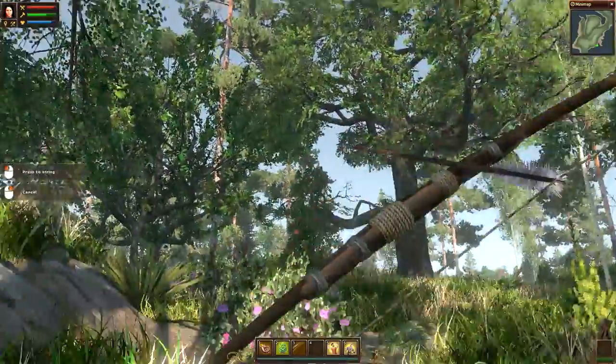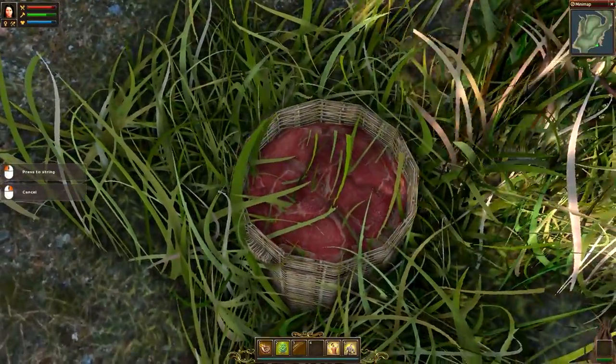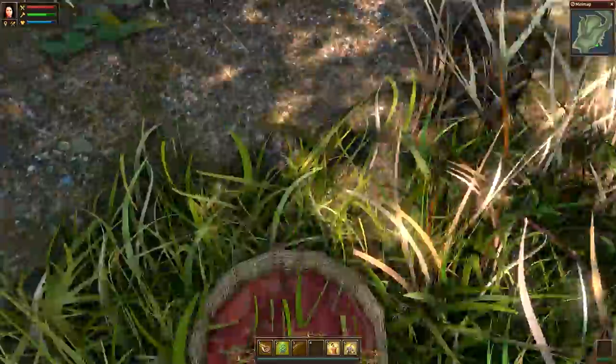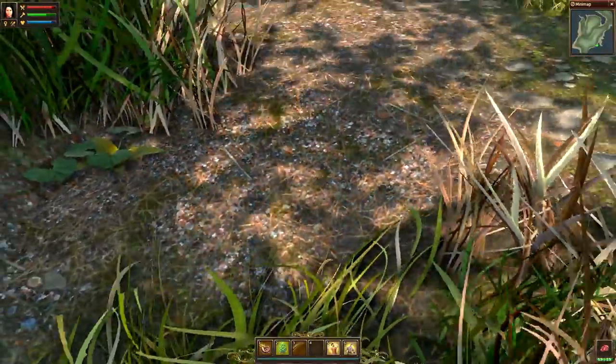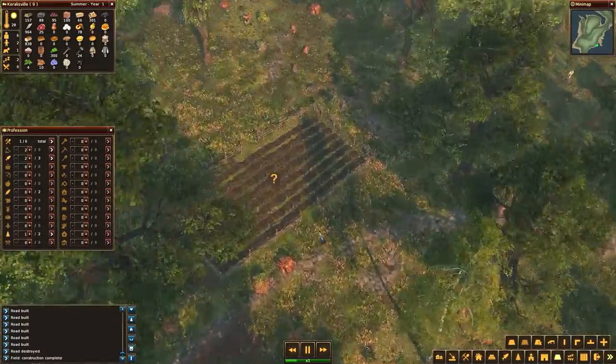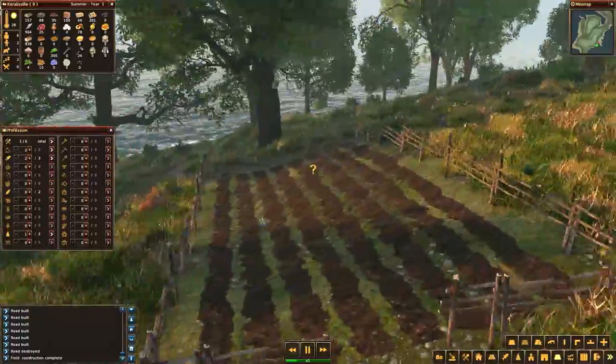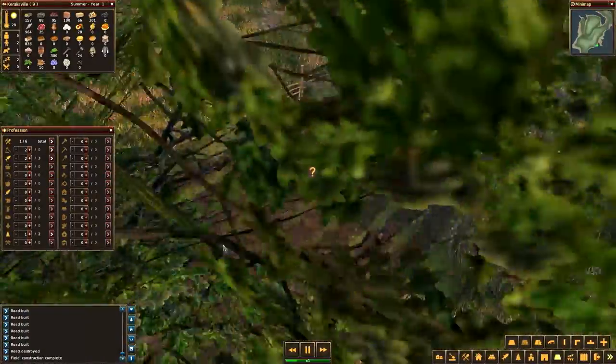I just love how you don't have to chop. It just pops out a little basket with the meat. Meat chunks. Take the resource. And I'm going to be going escape on your face. There we go. Perfect. And the field. They've actually managed to do it on the slope. This is going to be so freaking beautiful.